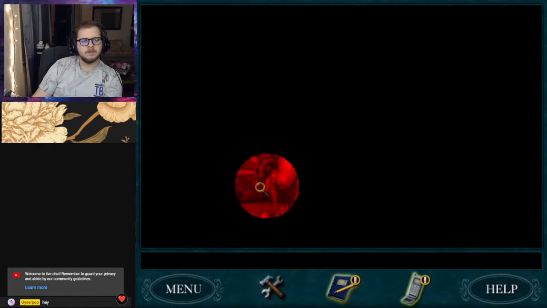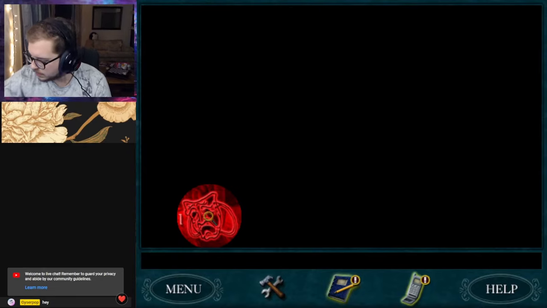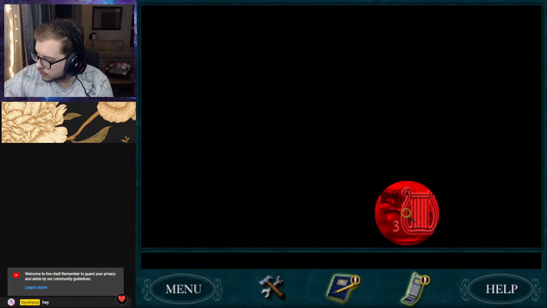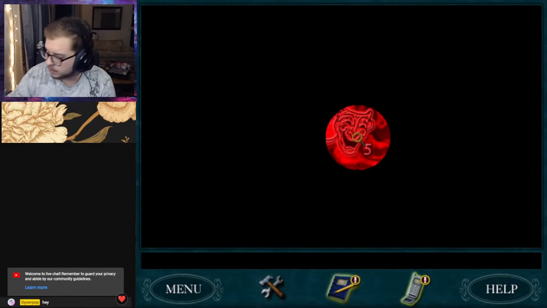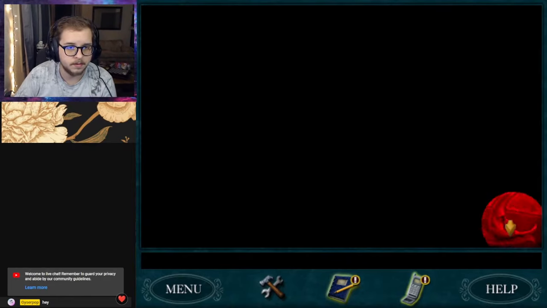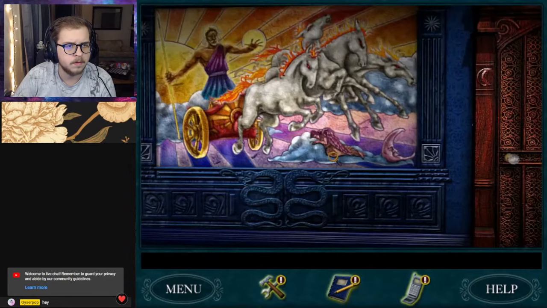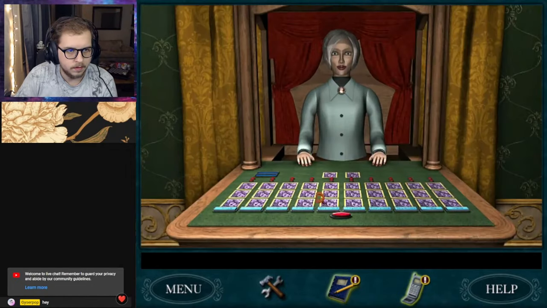Where have we seen these symbols? I don't feel like we've seen these symbols. One, sad face. Two is void. What does that tell us? Nothing. Oh wait. There are these symbols.